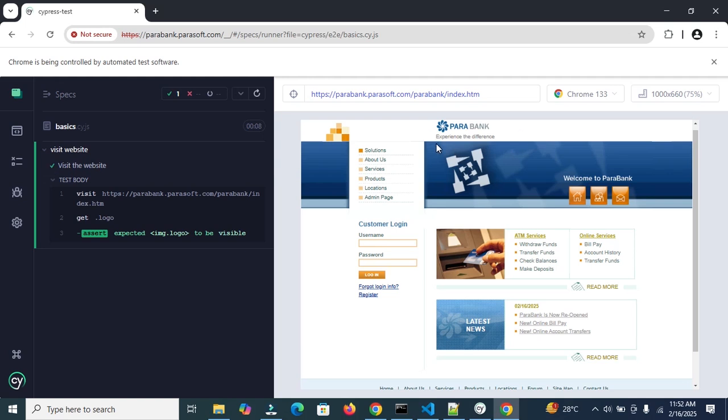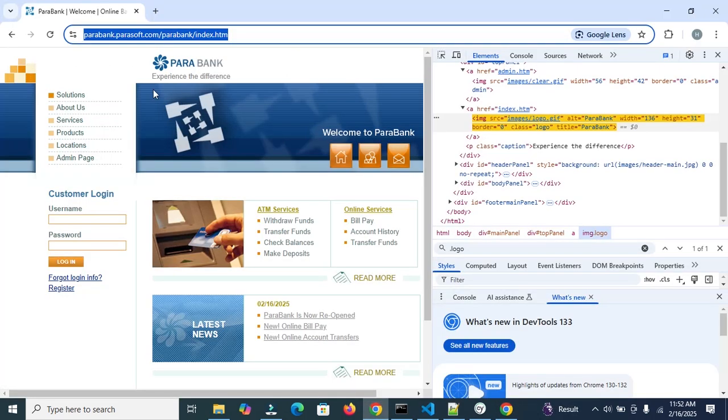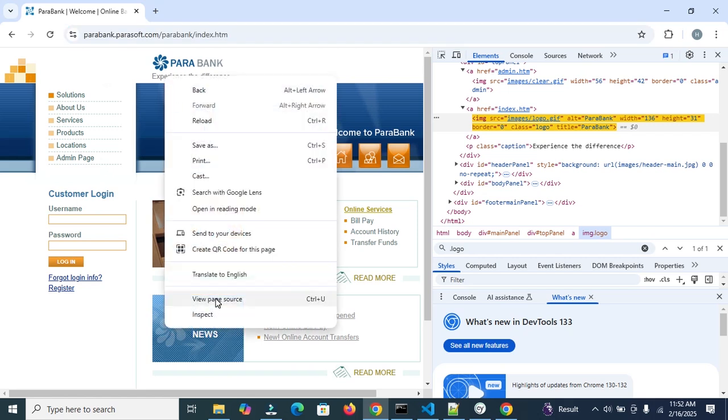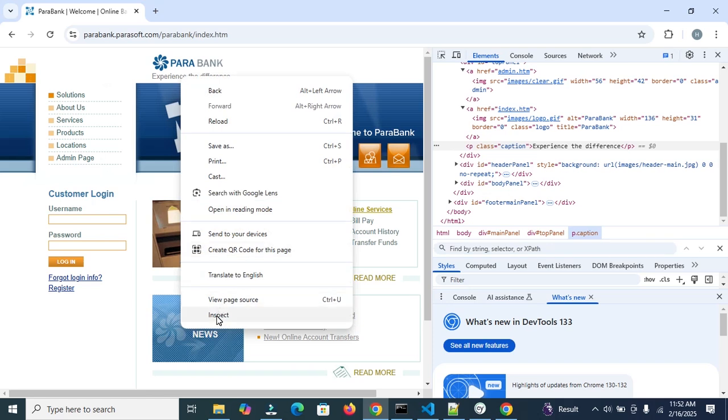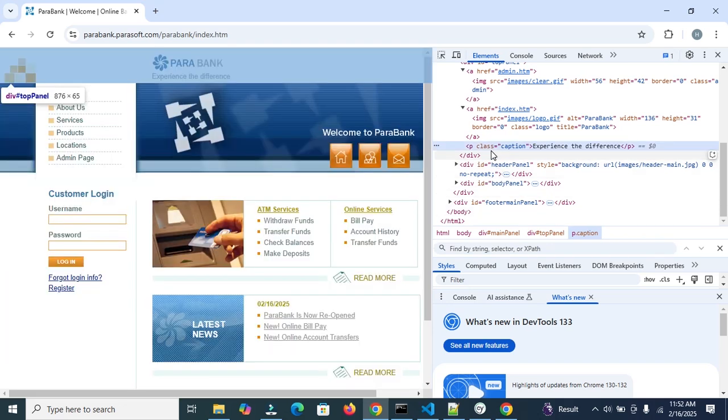Now, verify the text experience the difference on the index page. Open this site and right click on experience the difference. Click on inspect and remove this. Again, right click and inspect, and here you can see class is equal to caption.